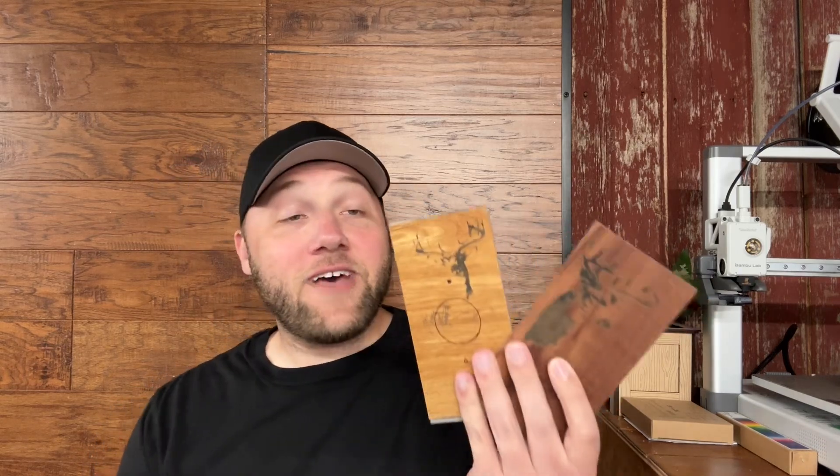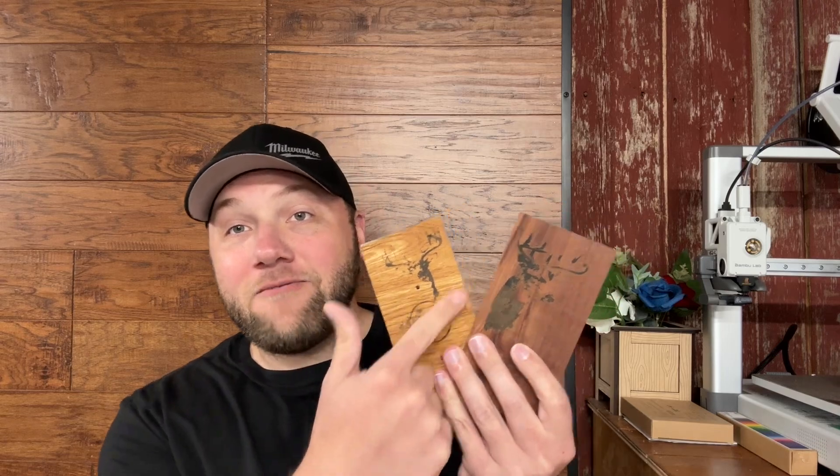I kind of know this firsthand. I was super excited with my first laser — it was a K40. I had it in my house and I was engraving these little blanks. I actually saved them all this time just as a lesson. These little free blanks were from Menards — they give out sample blanks. I engraved these little deer heads on them, and honestly it doesn't turn out that great anyway, so it's not even worth it.